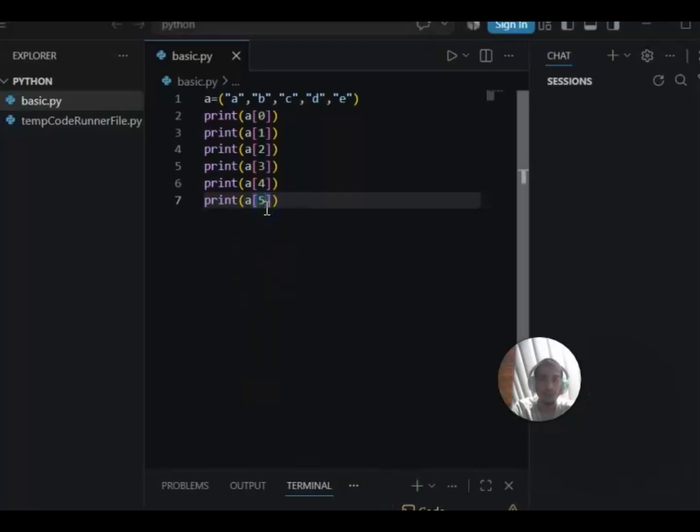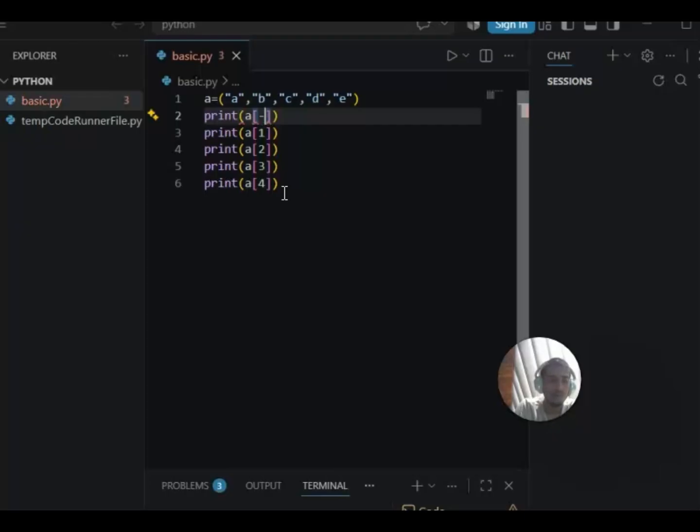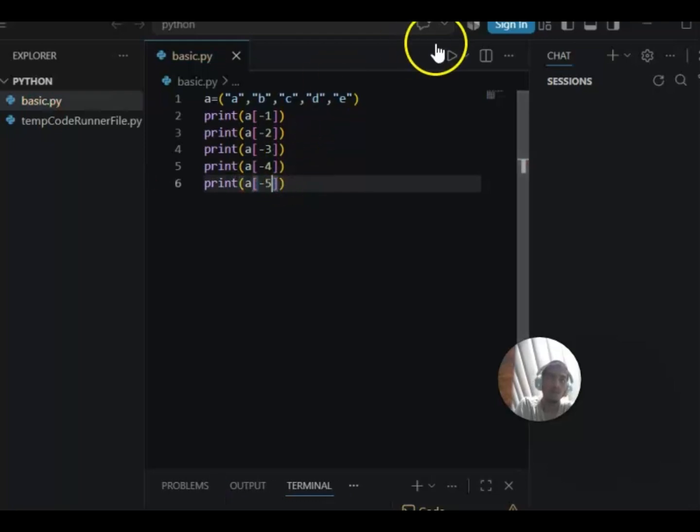We can also use negative indexes here. E is taken as -1. From the end, we take -1, -2, -3, and up to the starting element. Let's print using the negative indexes and run the code.